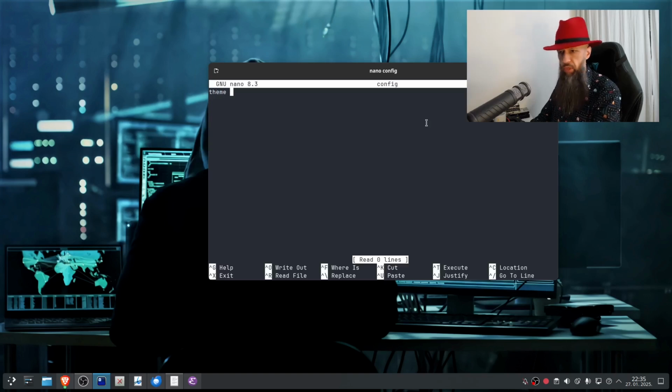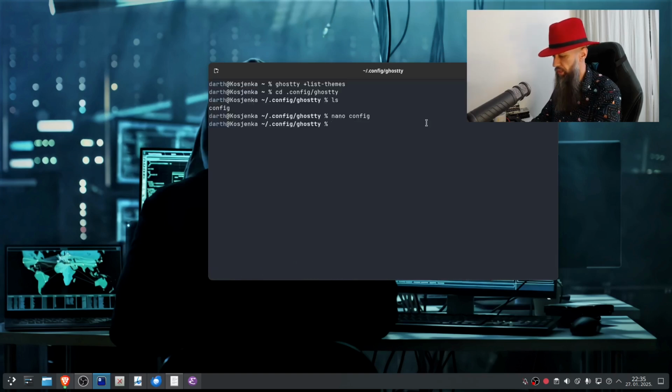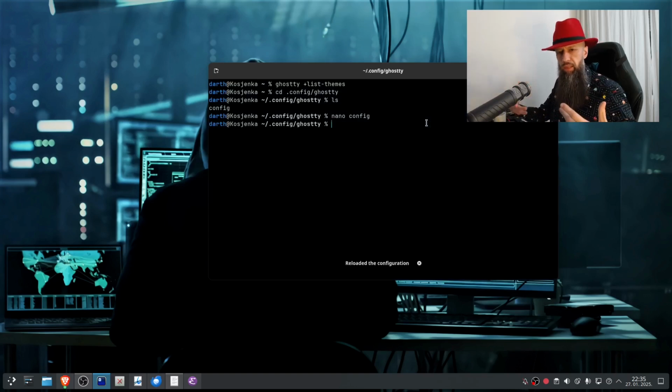So type just theme equals synthwave. Was it synthwave with the W? Okay, and now press F3 to save this and exit, and now press Ctrl Shift and comma to apply the new theme, right? So at least the shortcut works properly.